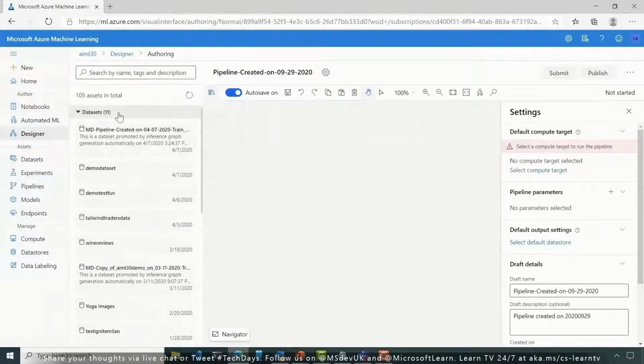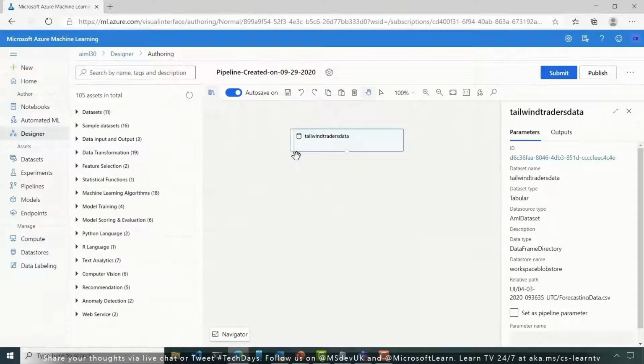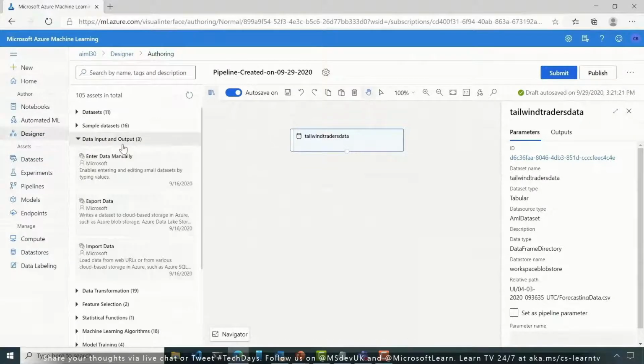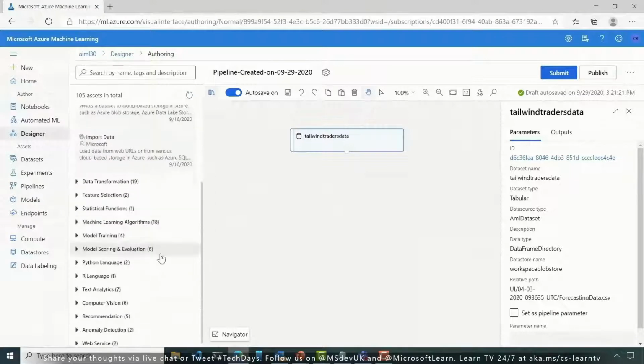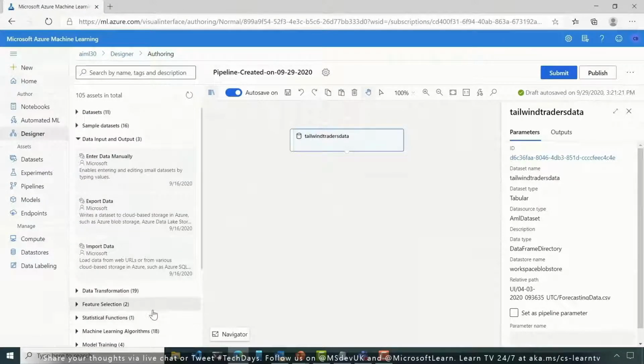I've already uploaded some datasets for this particular model, so I can grab it from my datasets here. Now, there are other ways to get data into the workspace that aren't just uploaded via the datasets assets in Azure Machine Learning. There are data input and output modules. If you look here on the left, we have all these different modules that we can use to start building out our model.